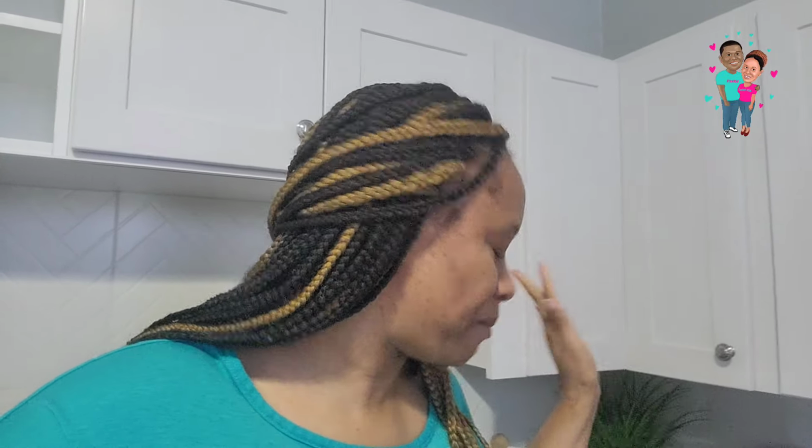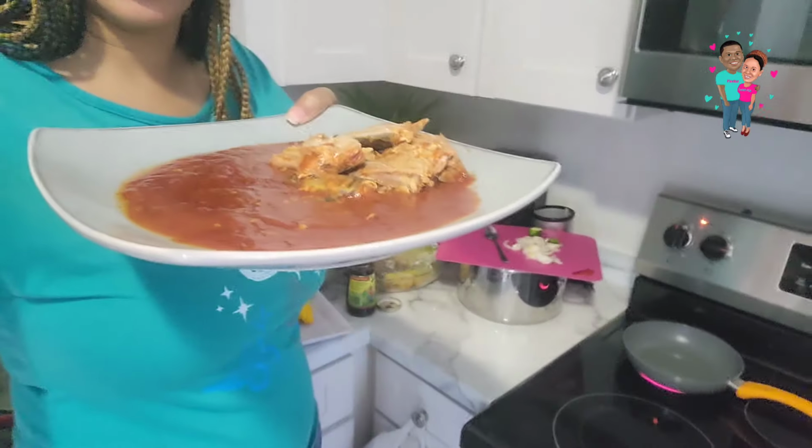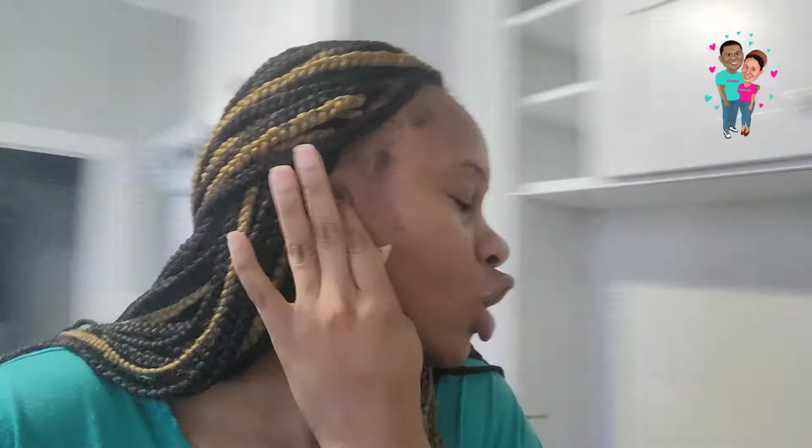Alrighty, I am in the kitchen. In my hand, this is sardine in tomato sauce. But here's the thing with my husband. He's very particular. That's why he doesn't eat from people a lot, you know. He used to scratch me.